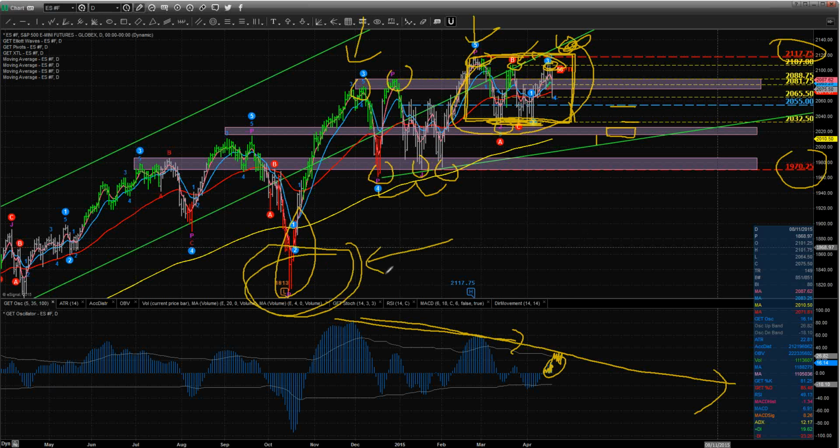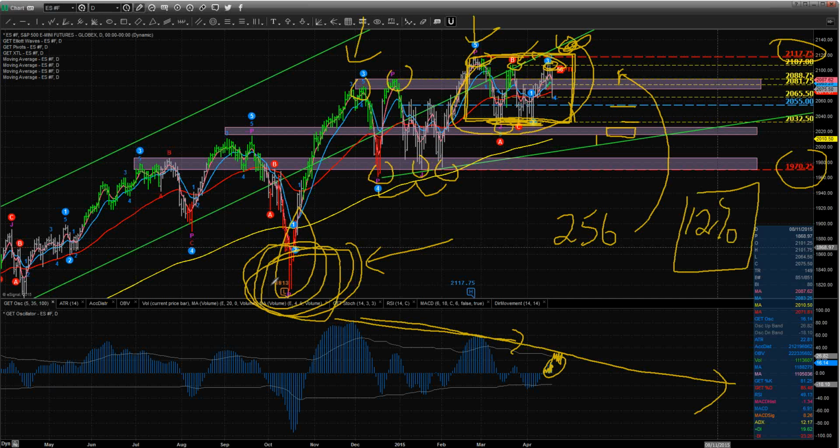Now that's a pretty good fall, right? Right now the E-minis are at, let's just call it, 2076, and this pivot low down here was right around 1820. That tells us that is roughly, let's call it, a 256 point downward move from the current price. If we took 256 and divided it by our current price, we're looking at about a 12% pullback. And remember, we had one 10% pullback, almost to the T, right here. Now we've gained a little bit more elevation from this point to this point.